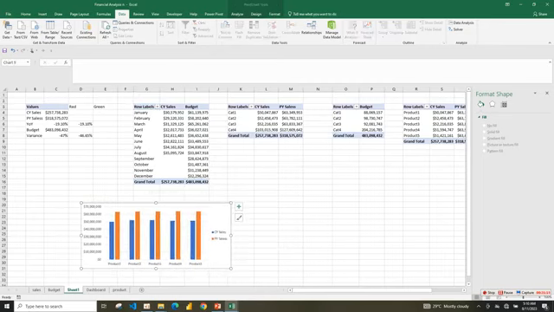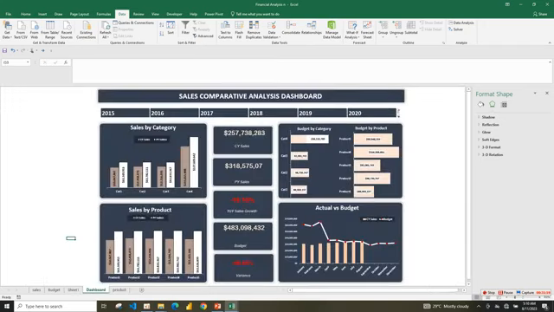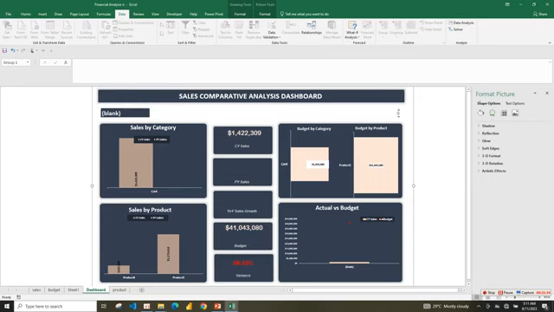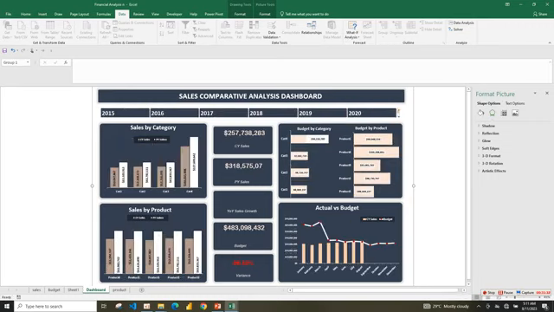Let's check. Let me check the blank. Or maybe our date format, it might be date format. Let's check the date format.